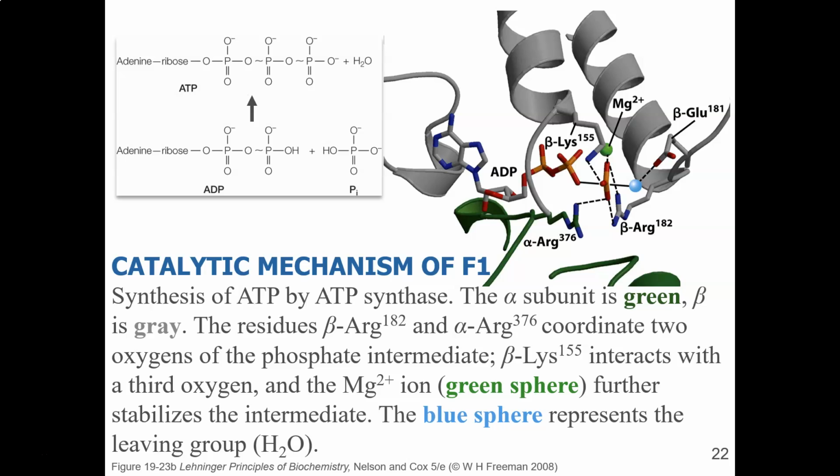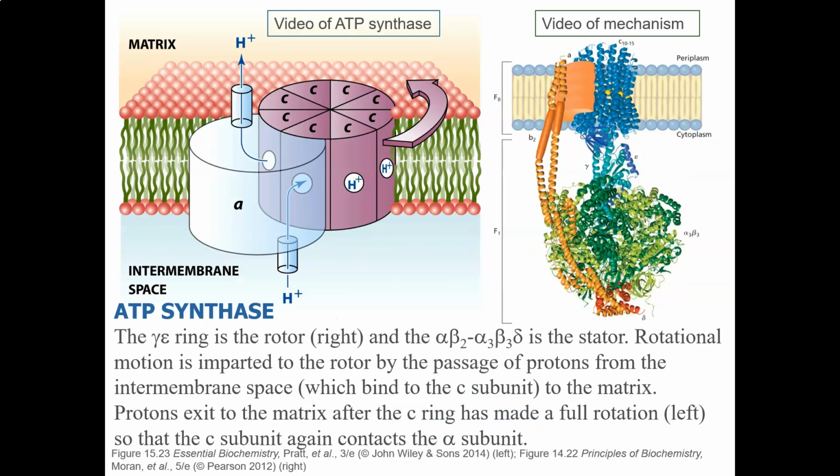So ADP and phosphate are used to make ATP when the beta subunit is in the tight conformation. So the way that ATP synthase works is that in order for this conformation to occur, the protons have to bind. And that is shown in this picture, but it's probably shown more effectively in some of the videos that I have here. So I will go to this video here.